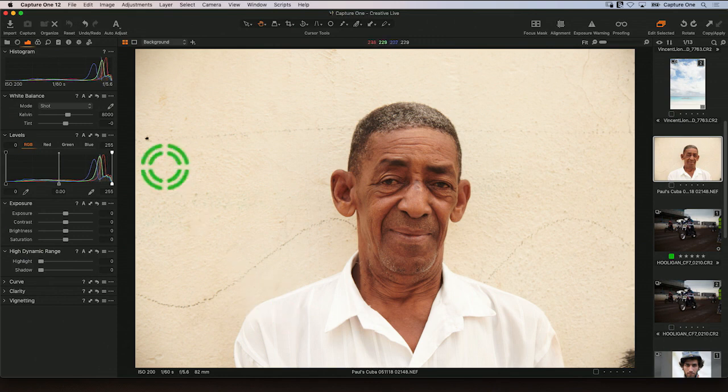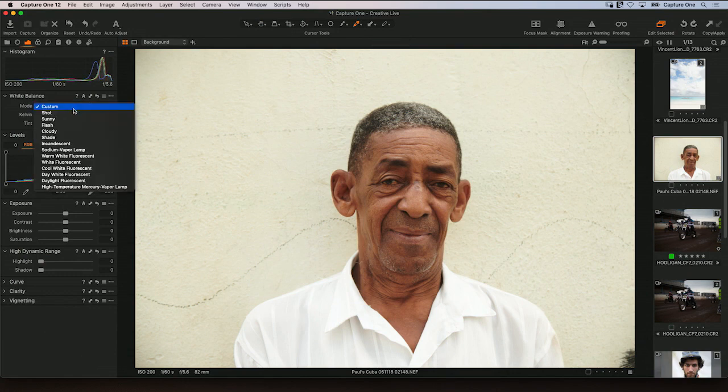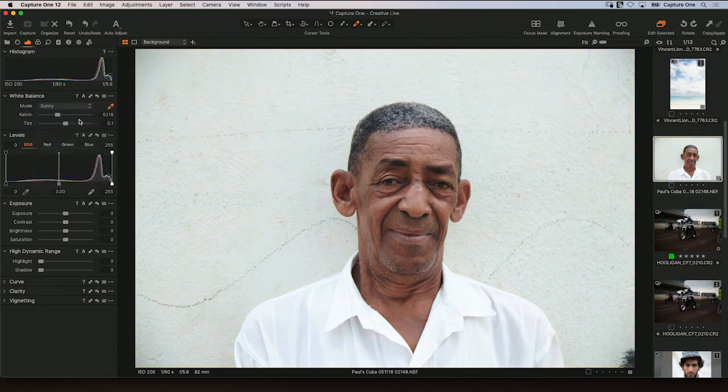We can grab the picker, this one here in the white balance tool itself, and click on a part which we assume to be grey. So that's one method of doing it. We can also pick out various different presets as well, like so. That's looking a bit cold to me. Or we can just manually use our eyes and dial it in to be something that looks pleasing. And finally, like the levels tool, we can also say A for auto as well.